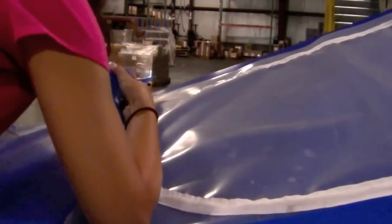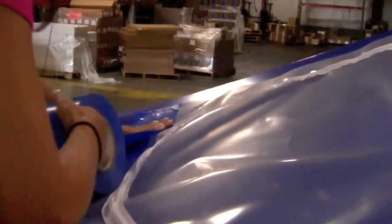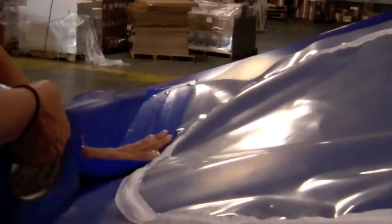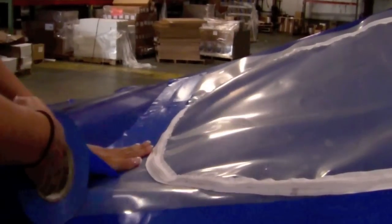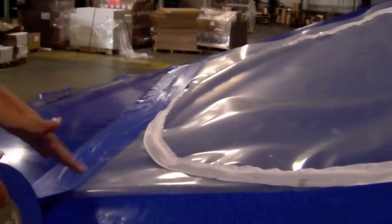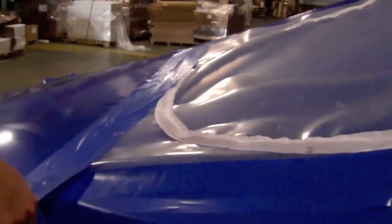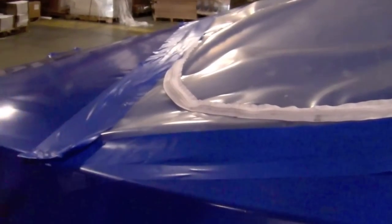It's not as common to have a problem with the zipper access door, but every now and then someone will not tape all around the perimeter of the door. To make this clear, you must tape all four sides of the door. Sometimes people won't press and seal the tape to the shrink wrap. It's important to use heat shrink tape for the best adhesion. You want to make sure to rub out all the air bubbles and to use the doctor's shrink film knife so your cuts on the end of the tape are clean and smooth.